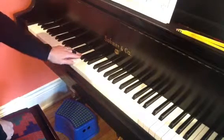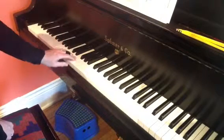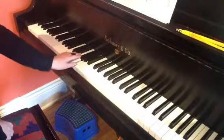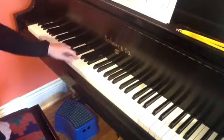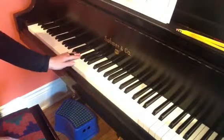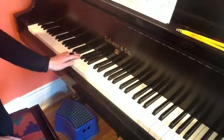Now, the next part, never touch the ground. The left hand just goes up in a 5-finger position, from 5 to 4 to 3 to 2 to 1. Never touch the ground. Let's try that. 1, 2, 3, 4. Never touch the ground. 1, 2, 3, 4. Never touch the ground.